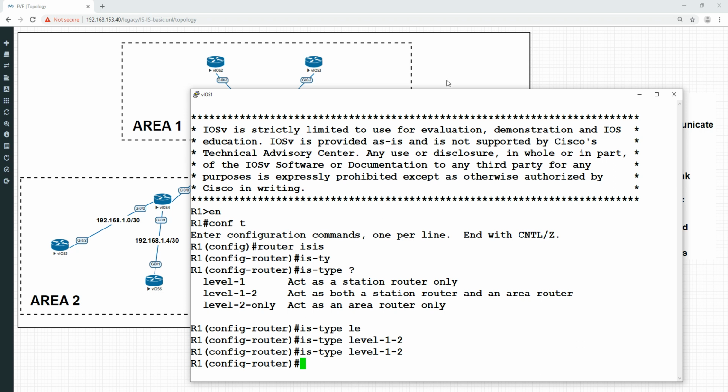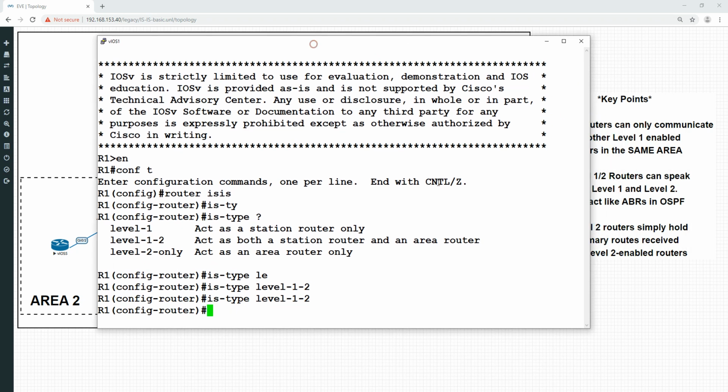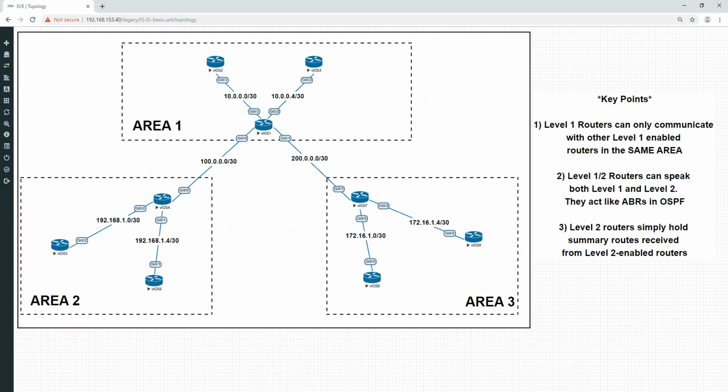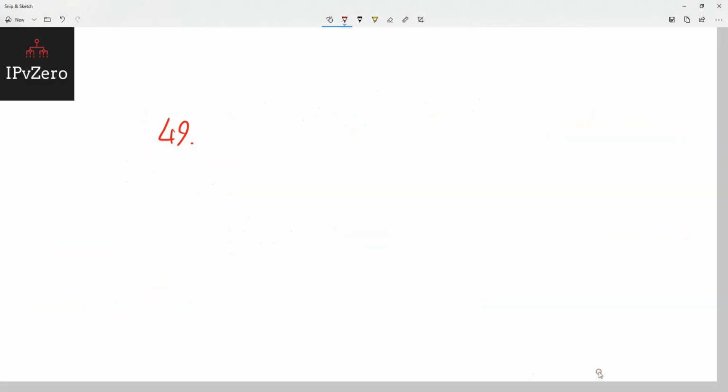Okay? The next thing we need to do is give it that NSAP address which I was talking about. Now if you remember the format, if we come here, the format is going to start with a 49, okay? Now this router here is in area 1, okay? So the address is going to look like, this is the area part, remember? So we'll just do 0001, that's our area. Now we've got our 12 digits to go, and it has to be unique. So because this is router 1, I'm just going to make every one, 1. Okay, so 1, 2, 3, 4, 5, 6, 7, 8, 9, 10, 11, 12, and like I say, it always ends in a .00. That's the NSAP address for router 1. So let's configure that.